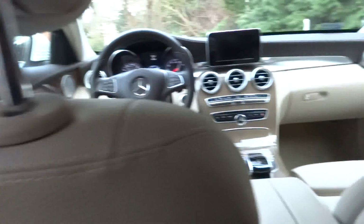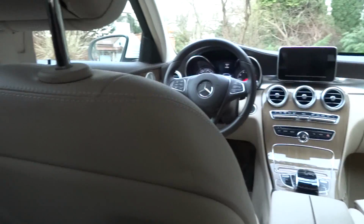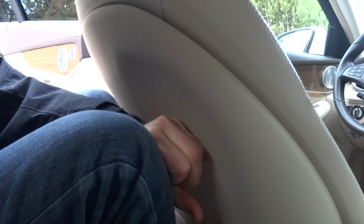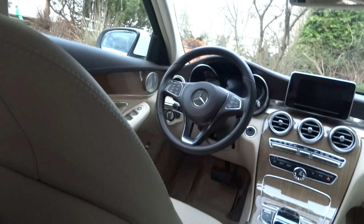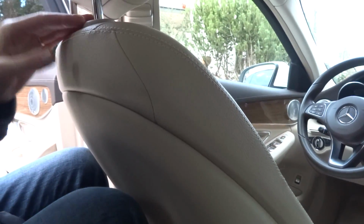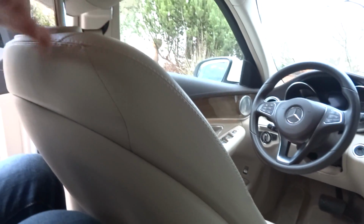All right, and now legroom. I set my seat as comfy as possible, so very, very far away from the steering wheel. I'm 6'1", 6'2", so rather a tall guy, and as you can see, I will open for a better view. You see, almost a whole fist I can fit here. Back in the day I was sitting a bit higher and closer to the wheel, but nowadays I'm driving like this, a very low driving position, so I need to set the seat quite far away, and still I can fit here.